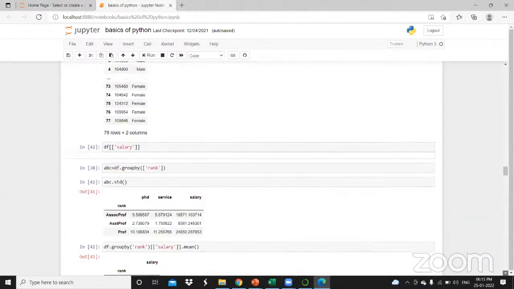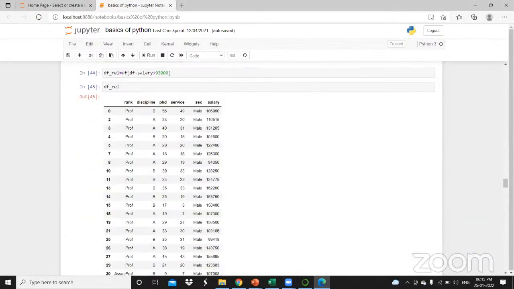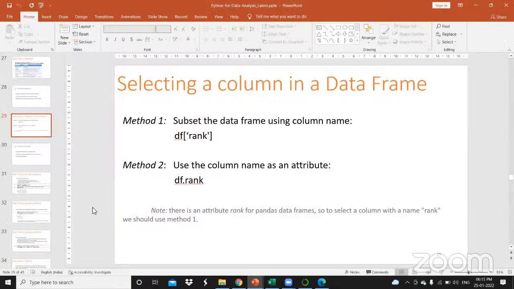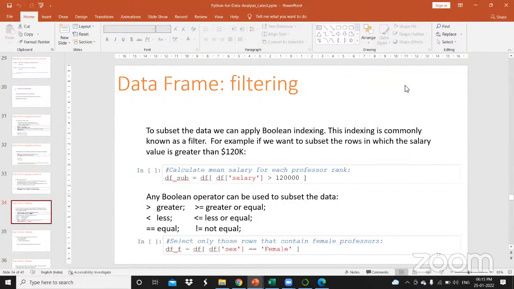After displaying the records, we can also apply some relational operators on the records. So what are the relational operators we know? These are the 6 relational operators, Boolean operators: greater than, less than, greater than or equals to, less than or equals to, double equals to for comparison, and not equals to if the value is not equal after comparison. So these 6 operators we can use as filtering operations.